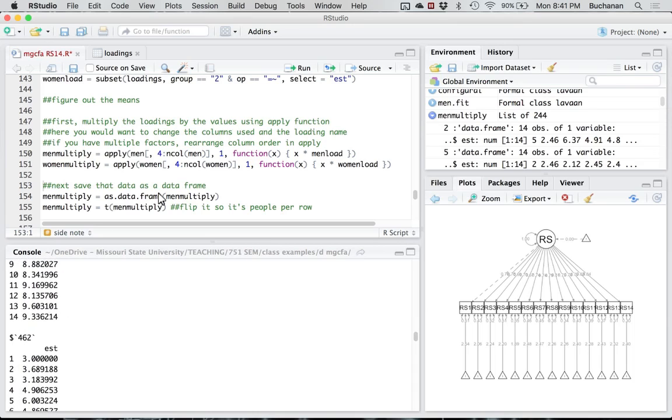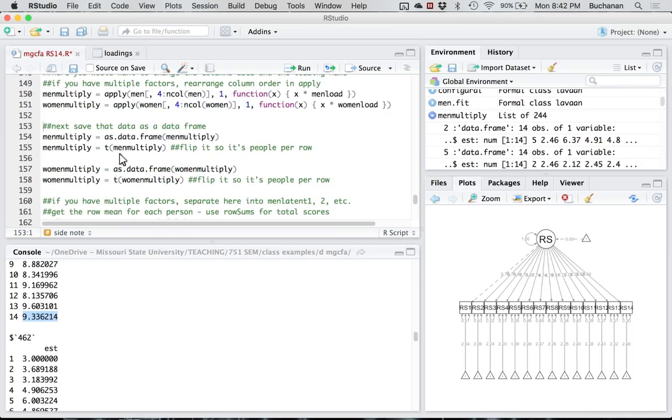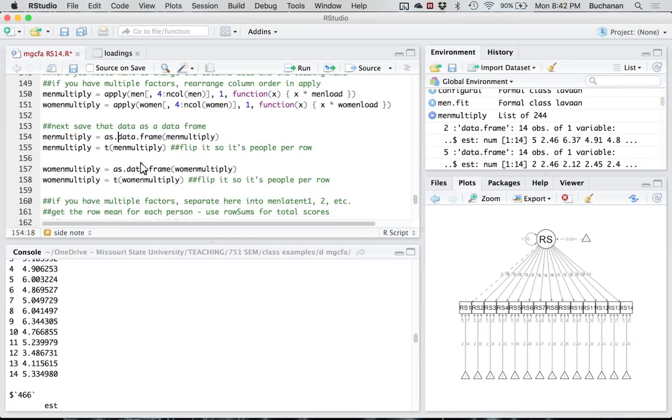Okay. Now these are the non-standardized estimates. So one thing about this is that the scores will likely go higher than the normal scale would, because we're using the non-standardized weights. And remember that non-standardized weights can get bigger than 1, so that's one concern. You could also pull the standardized estimates. Anyway, the way to get it from this weird list format to something that's usable is to do as.data.frame.